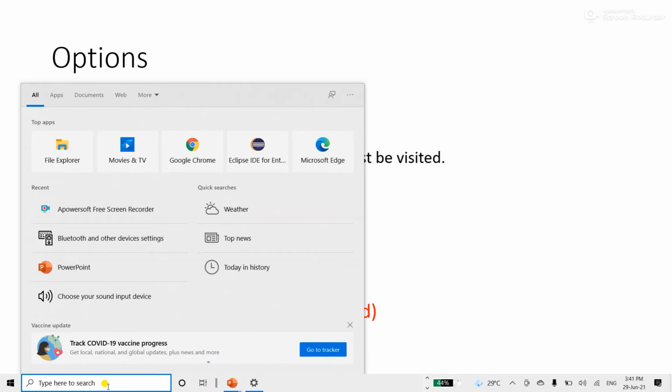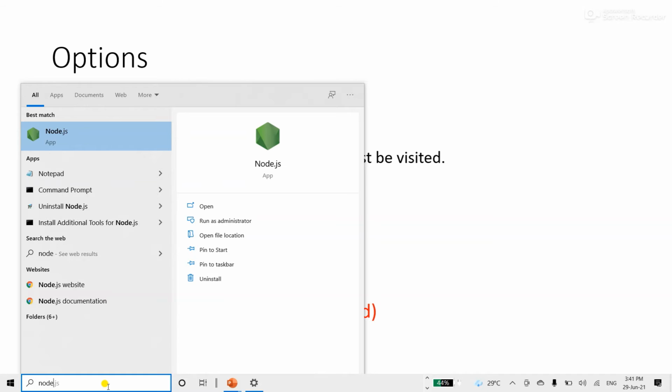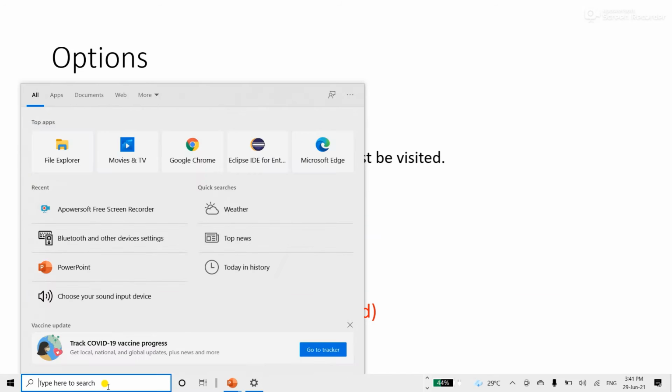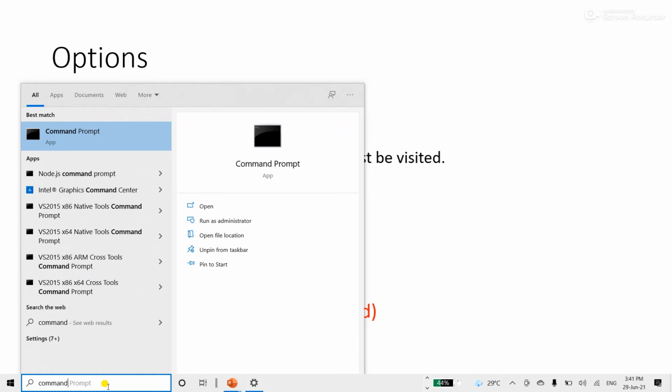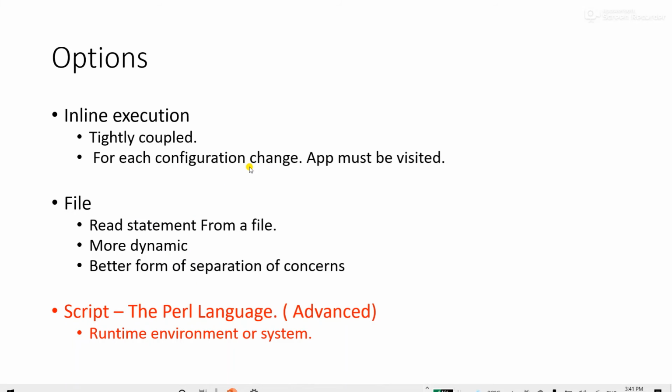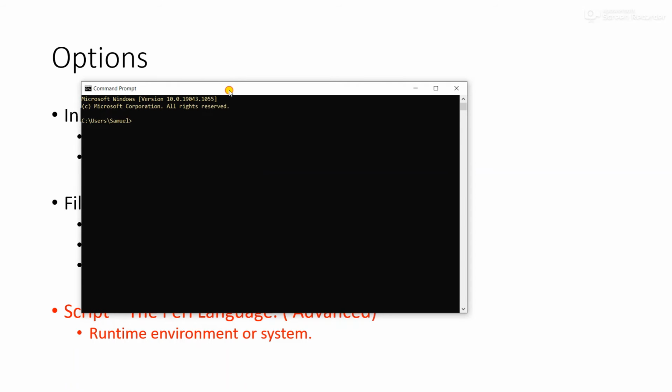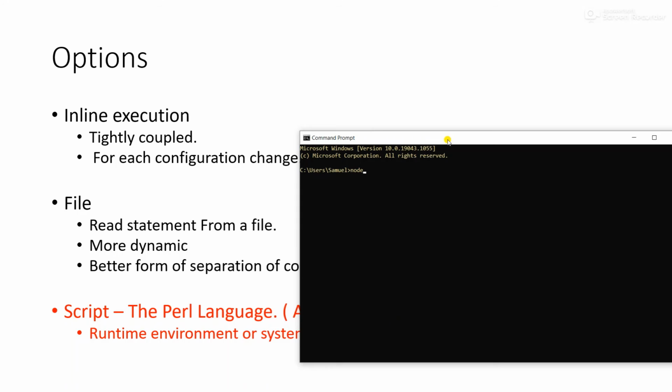Okay, let's use Node for this small example. Let me run with Node. So I want to explain the concept again. How do I start my Node version? We want to access the REPL.